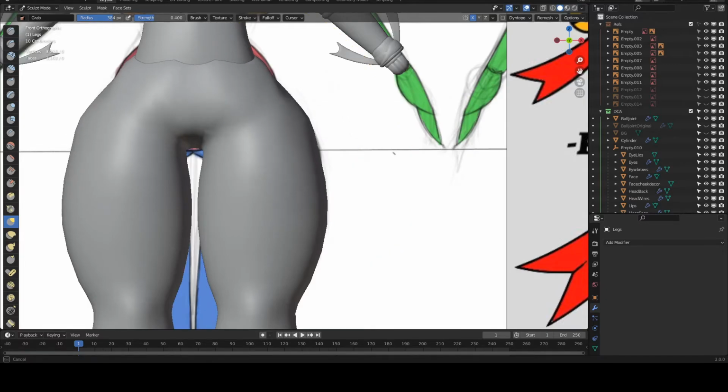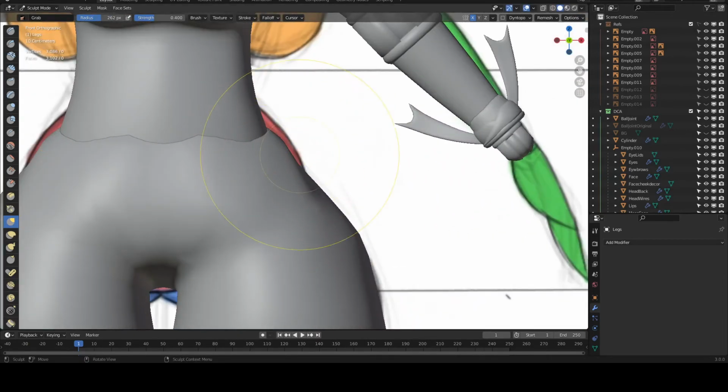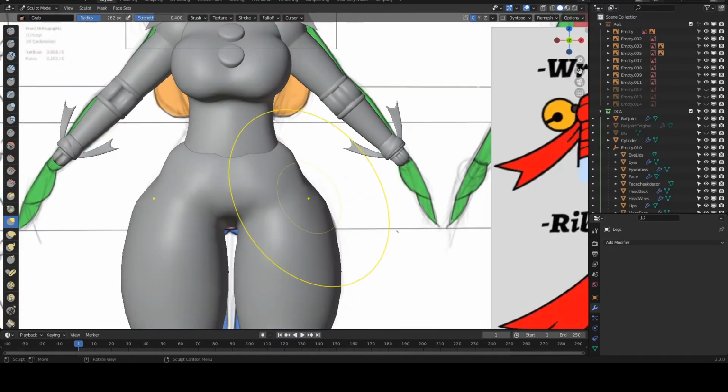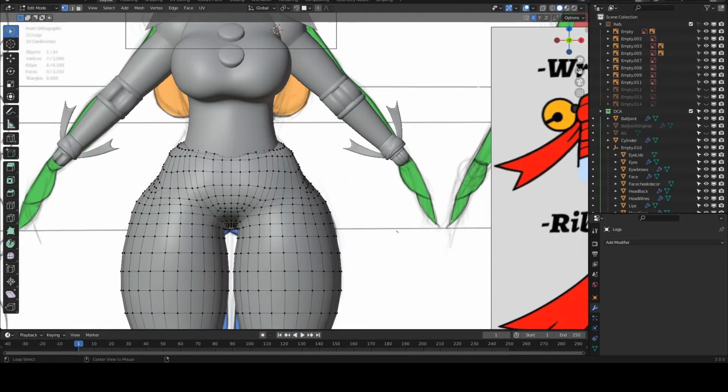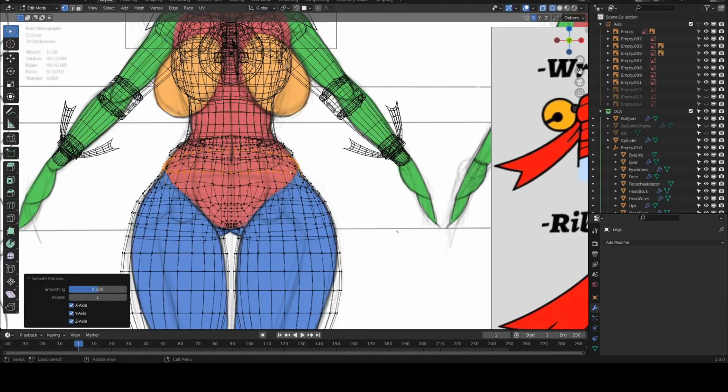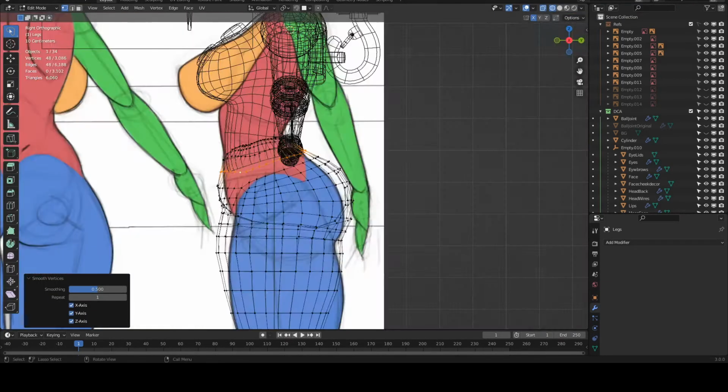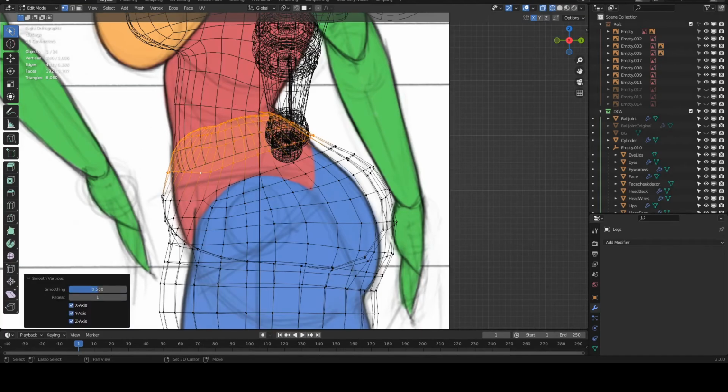I think it goes out a little too far. Right there. Selecting here though, and bringing that out. Bringing this up. Smooth. Pretty much all this. Just same here.